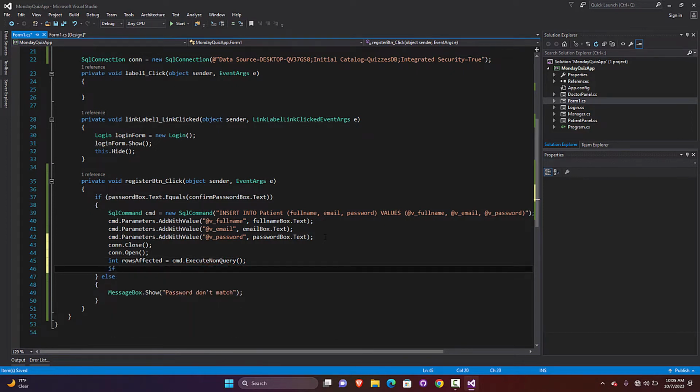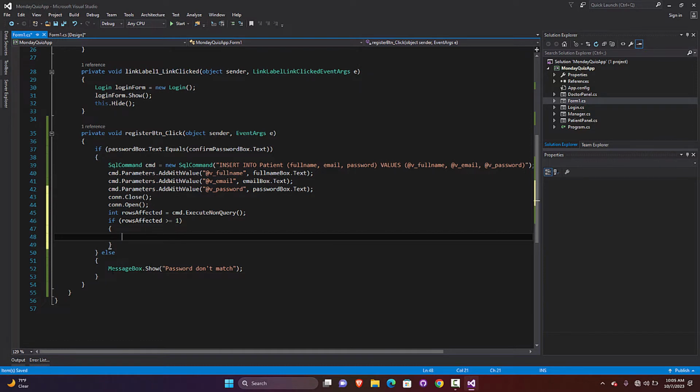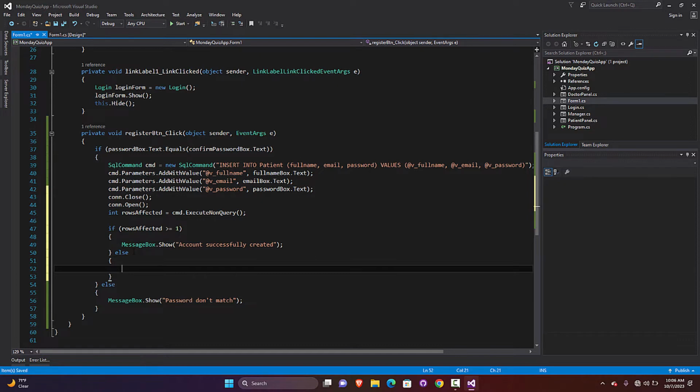Then we check if rows affected greater or equal to 1, account successfully created, else account not created.